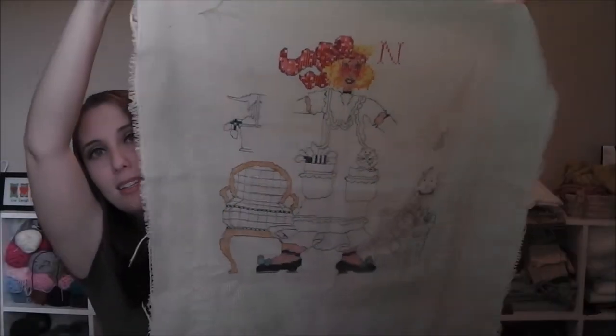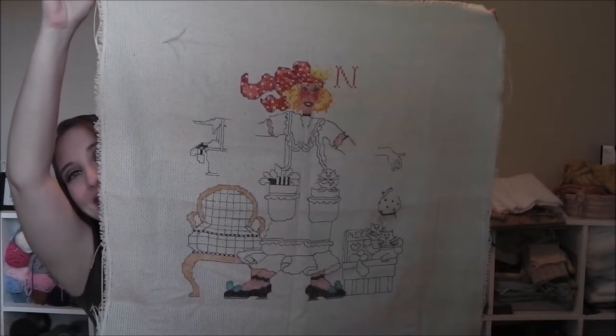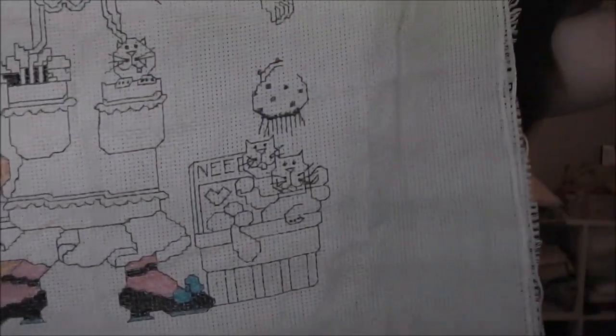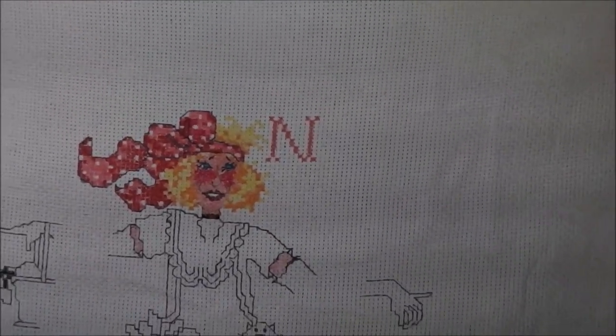And then I've also still been working on converting that cross stitch for my grandma. Takes quite a bit of time, but I finally got most of it, at least the parts where you do the back stitching, outlined, so I now know how big it's going to be. This is how big it's gonna be. It's gonna be huge. So I've been working on that for her, and I've got all the outlines done, and I just need to start coloring in the color. And then once I have it all colored in, I'm going to wrap up the balls of yarn for her to go ahead and stitch this with.